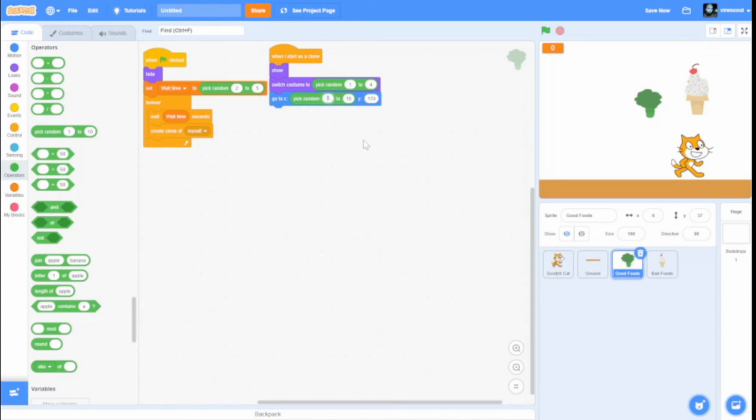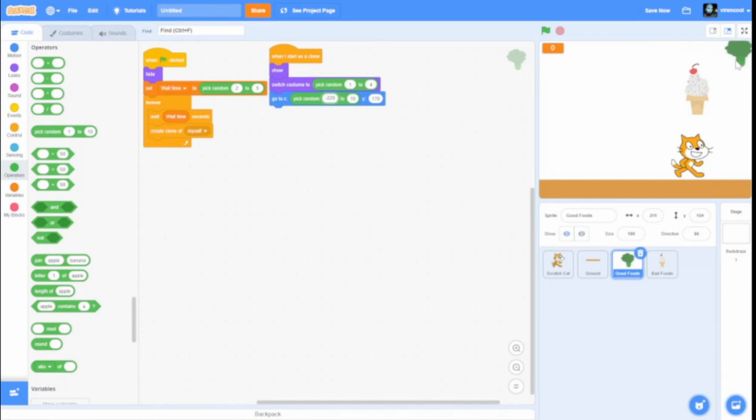Then what I also want to do is just drag this over here and then make it choose a random X position. Choose the X positions I like. Negative 220. You want the negatives first, then the positives.